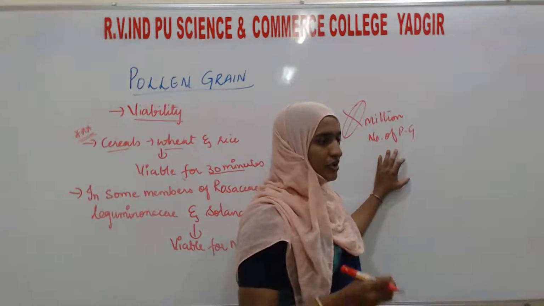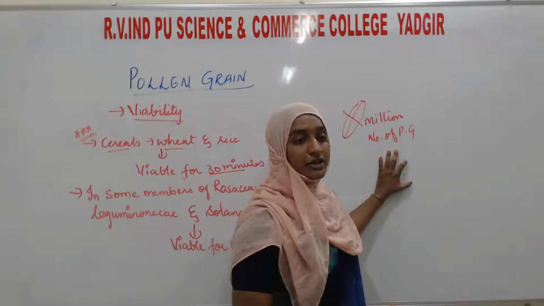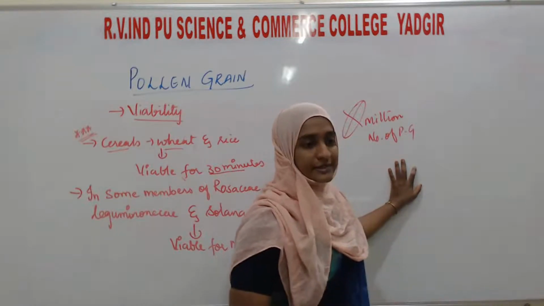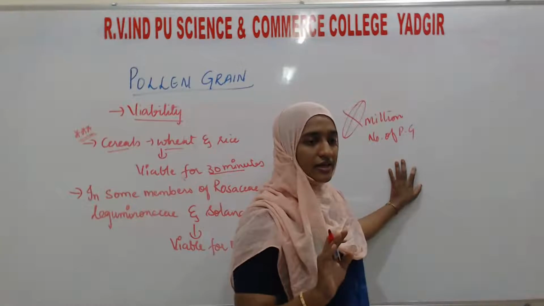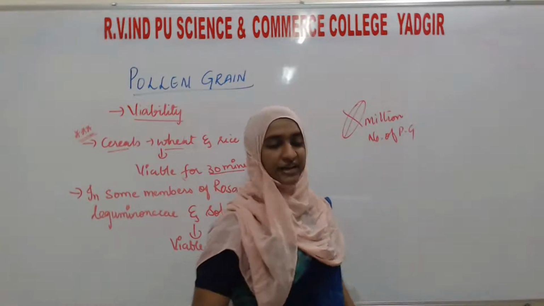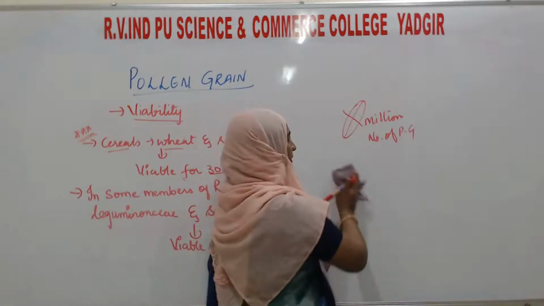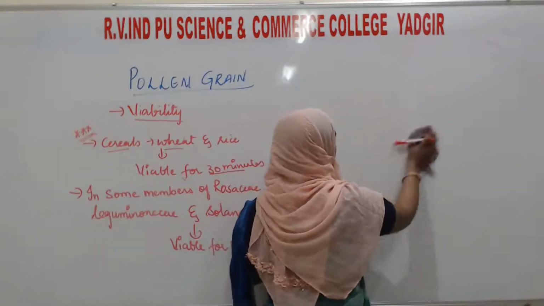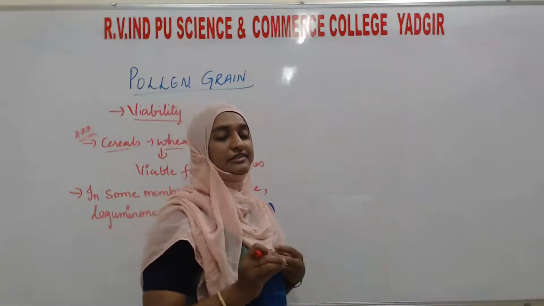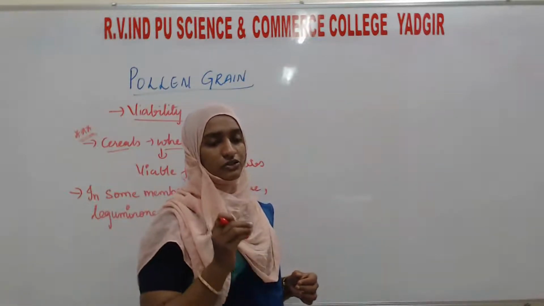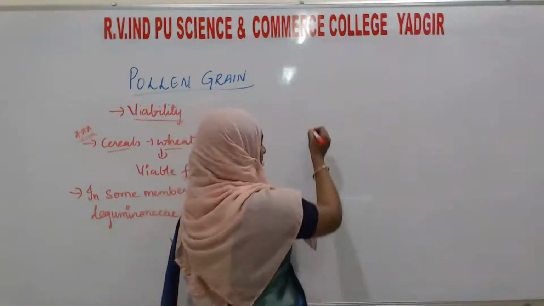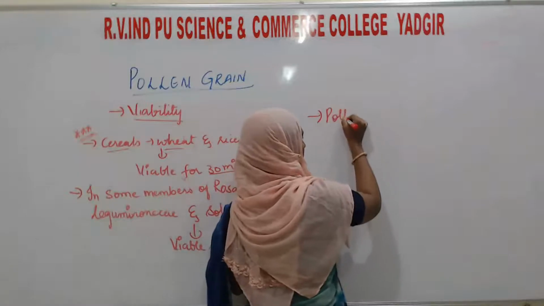Only a few pollen grains reach the stigma. The remaining pollen grains are going to be wasted; they will fly away. So some scientists and researchers do something: as you have heard that male gametes, the sperms or semen, are stored in a sperm bank, like that only, here also the pollen grains are stored.